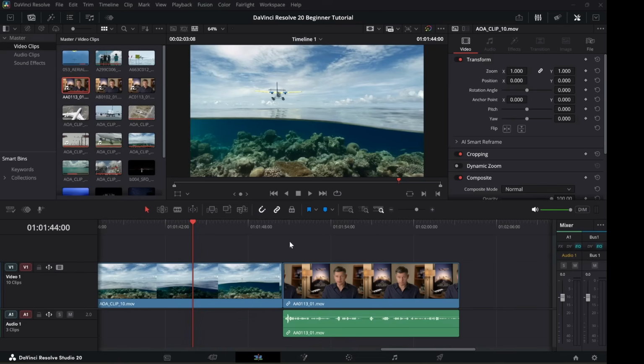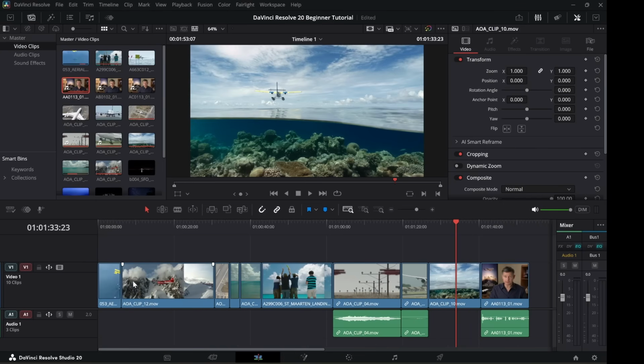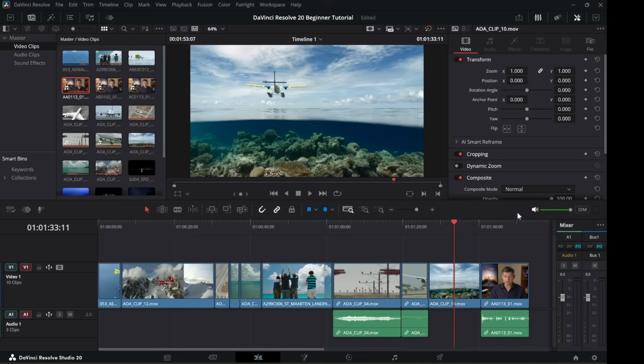Now let's take another quick look at how far we can still customize our clips here. And to do that, I'll just pick a clip where I want to change something. With this clip, for example. Okay, it's nice to see the water down here, but maybe I don't want to see it so much and would rather focus on the airplane.